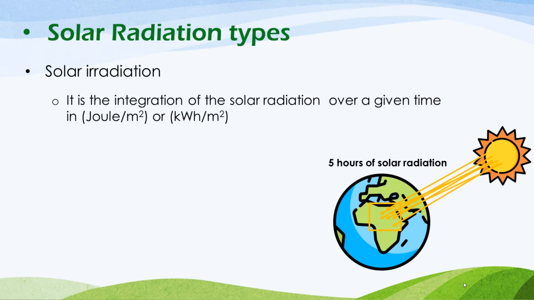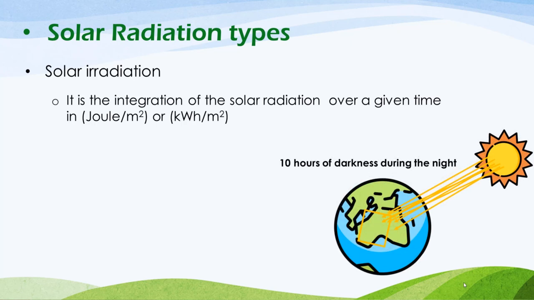For example, in a day we will have a maximum solar radiation of 5 hours. Also, there will be another 4 hours of heavy clouds that will prevent that area from receiving the solar radiation. Also, for another 10 hours, the area will have a night because the earth is rotating, so there will be no solar radiation in the night. So what we wanted to say is that the solar irradiation is the multiplication of the solar radiation with the time, because not all the 24 hours of the day we have a solar radiation.